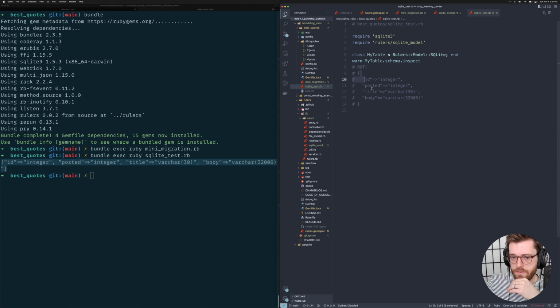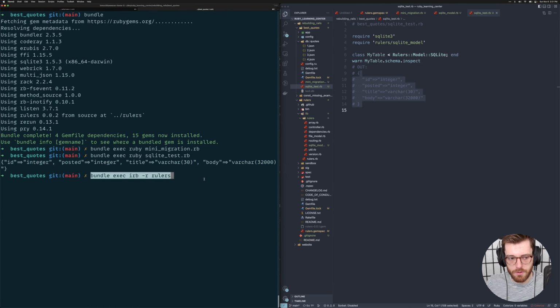And the book does mention if you have an empty hash here, then make sure that you've actually run the mini migration over here. Then the book also mentions we can do bundle exec irb -r rulers, which will start us in that. The Rubocop thing here is probably because I have an irbrc, which I need to play with.